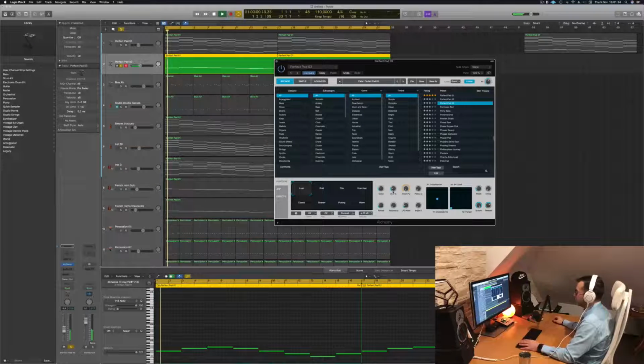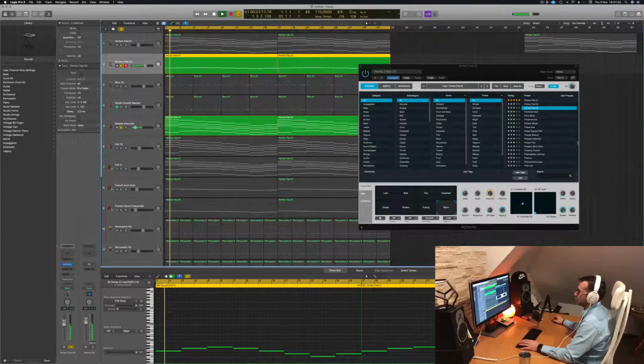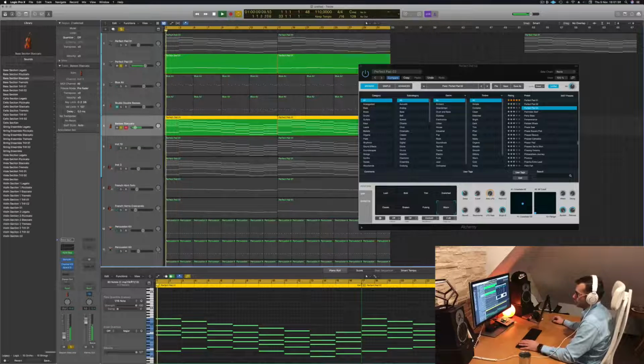Sometimes with the cutoff. The warmth. Let's bring it slowly with the other element to see if it works. Forget to send that to this reverb too.